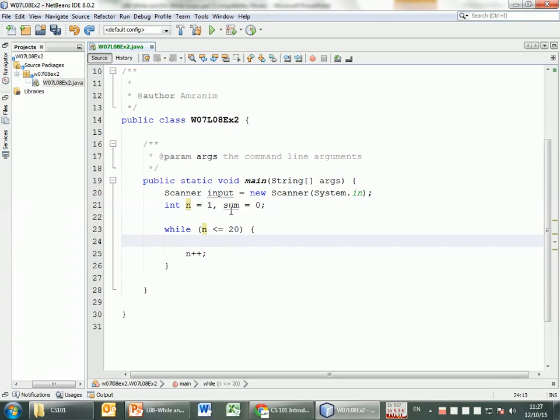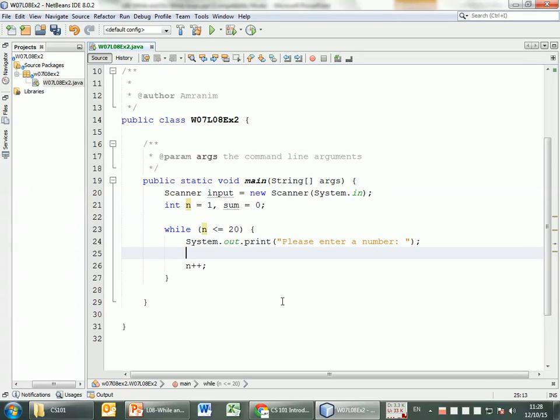Now, what about this sum and input? What I need to do now is just ask the user, please enter a number, and let's put it with print, so I can have this. Now this number that I have, well, I need to add it to the sum.